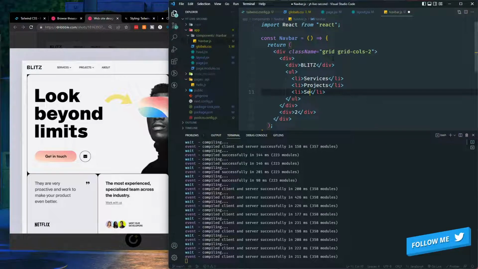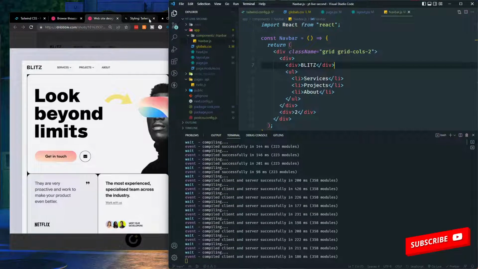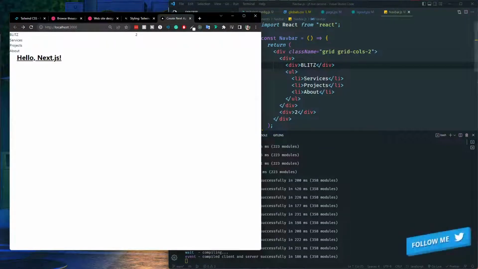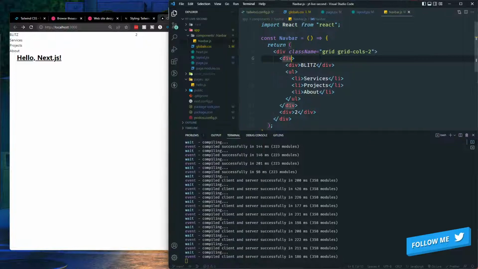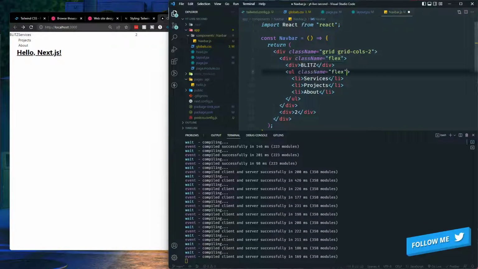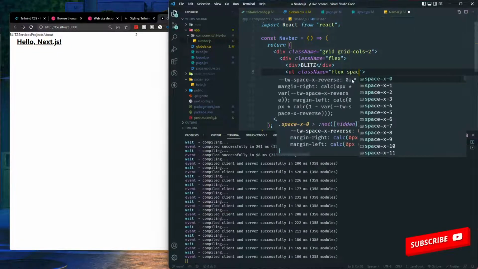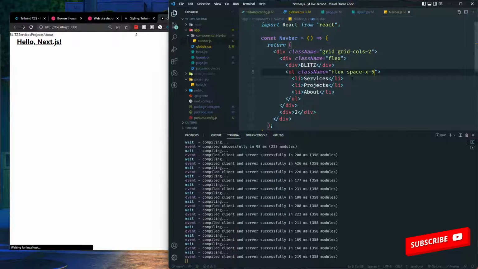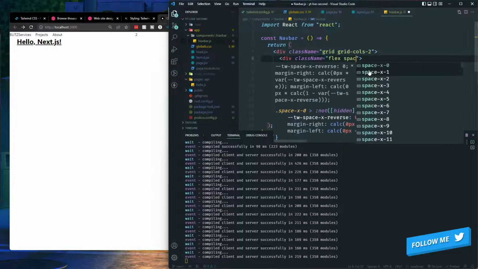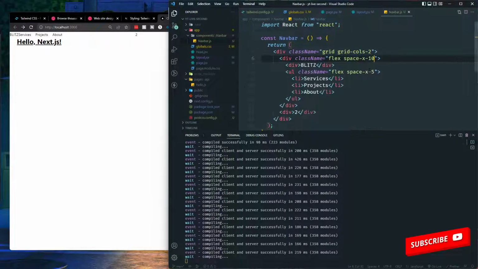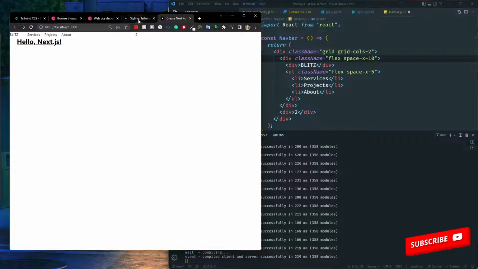Projects and about, right? So go back, that's what it looks like. You can pass them to flex, and then we also pass them to be flex here, and space around, let's do space 5. On here we do some spacing as well, a little bit more. So that's kind of how it looks.